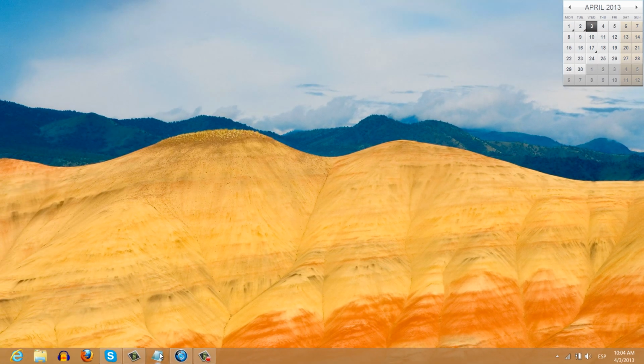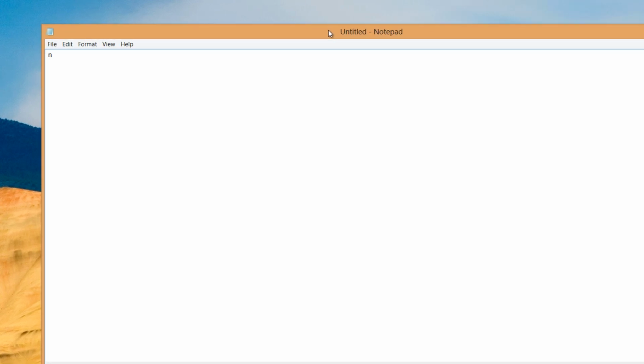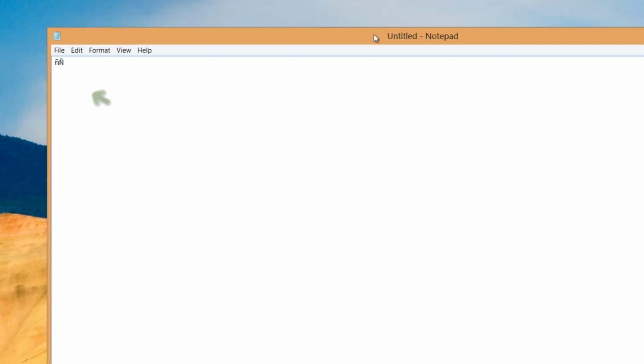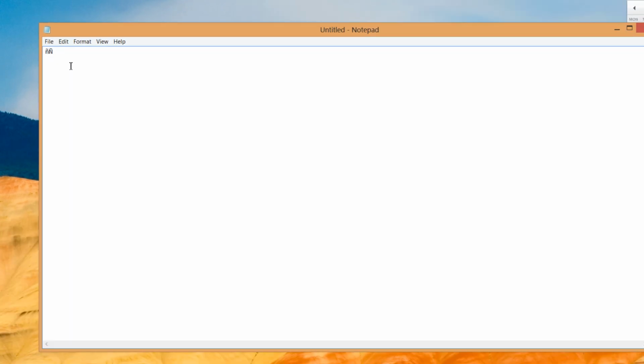And if I were to go into a document like Notepad, and let me see if I can pull up one of the characters. Okay, there we go. So you can see there that the letter N, I don't know if you can see that on screen because it's kind of small, but it has a little, I don't know what you call that sign. I haven't had Spanish for quite a while, but you get the idea. You'll be able to type in whatever language that you add.